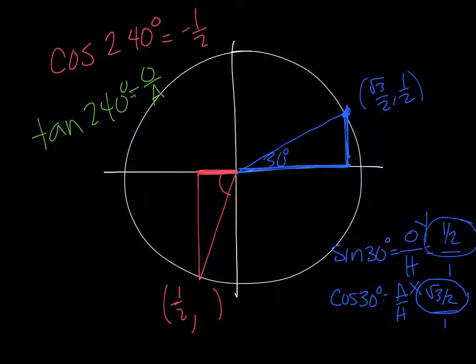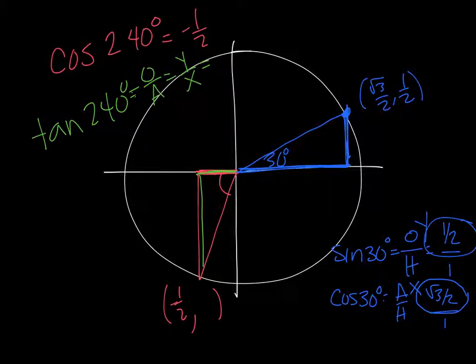So the opposite side is right here. That's the y value. So it's going to be the y value over the adjacent side. That's the x value. And that's going to take some time for you to really get used to where it is when I talk opposite, when I talk adjacent, which is it, x or y. And so that's going to be a visualization. So you might have to draw the circle the first few times.